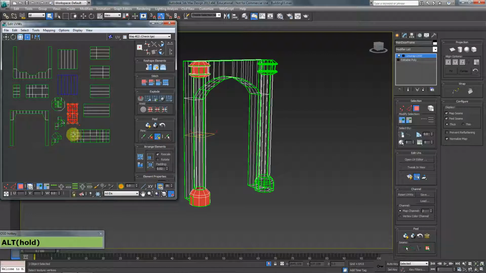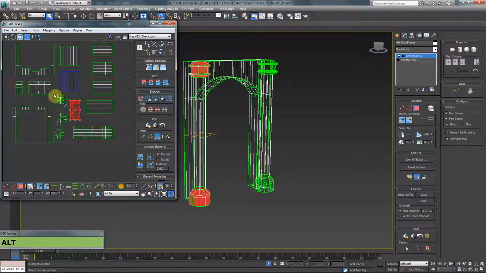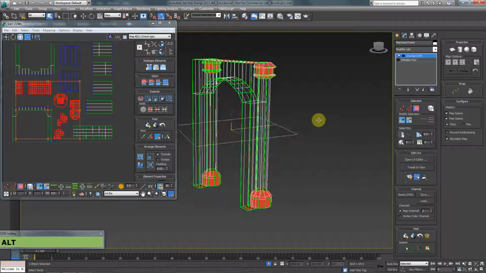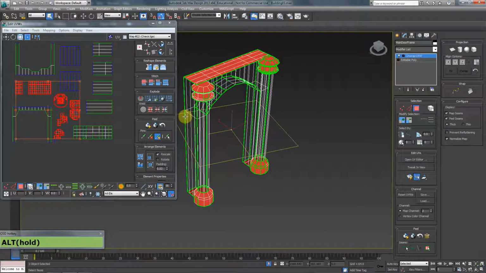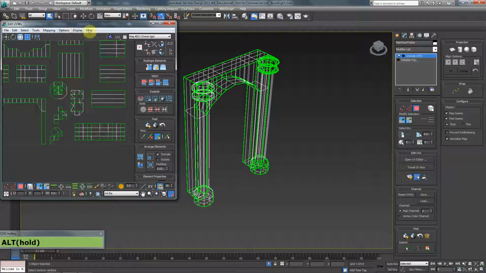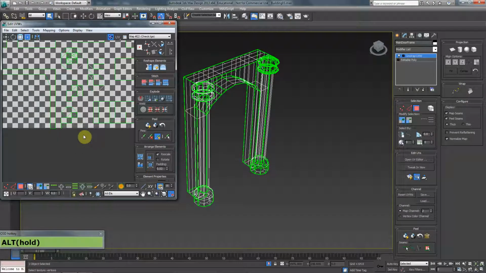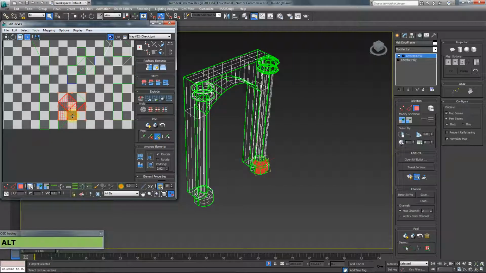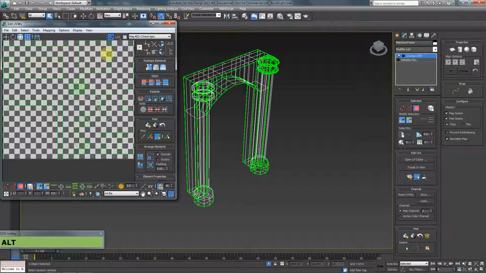Now these ones and these ones and these ones, these are the ones that I don't really mind or care about too much because they're hardly ever going to be receiving any shadows or they're not going to be seen much. So I don't mind where they are, but I do want to make sure that they are at least 2 pixels away from the areas which do matter. So in this case I want to bring that here. Let's have a look.